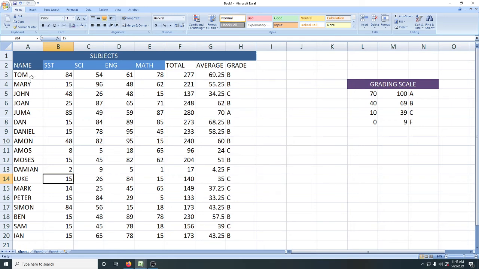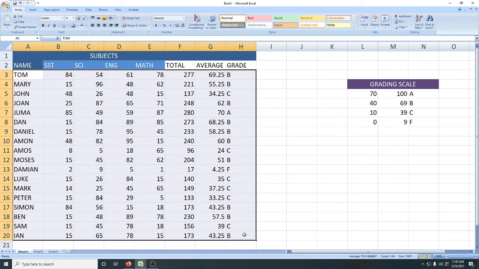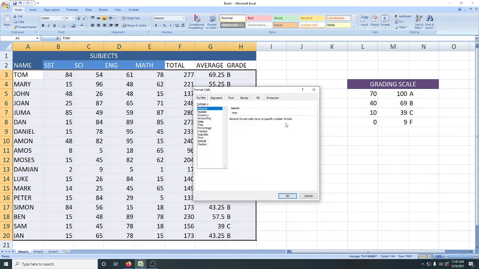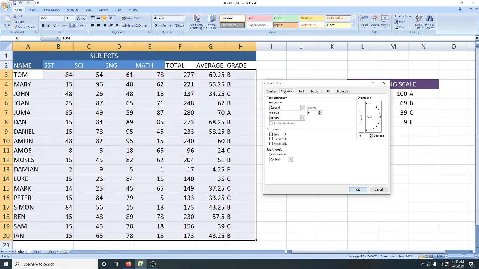So let's align this text. I'm going to highlight everything, and then use format cells: select the Home tab, and select format cells. Then all I need to do is work with the alignment.